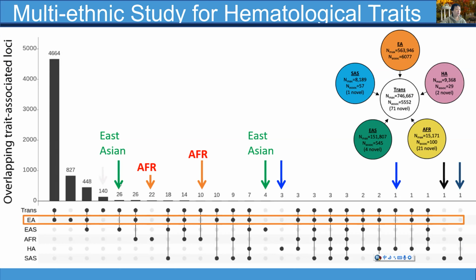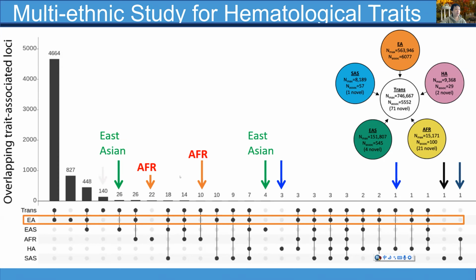For example, those green arrows are loci that are driven by East Asian ancestry, and some of those are even not significant when we bring in the other ancestry. So the signal, in some sense, is washed out, and none of those that are highlighted have any signal from the over 500,000 European ancestry individuals. So this showcases the power of using non-European ancestry individuals, even with a much smaller sample size. We're discovering novel loci that were missed by European ancestry individuals.